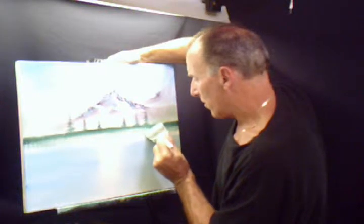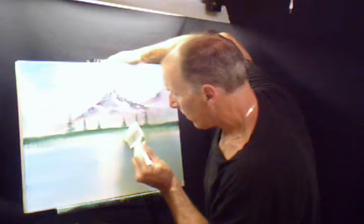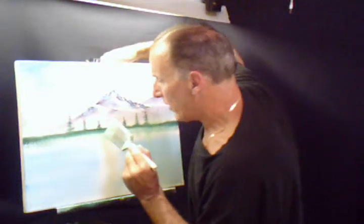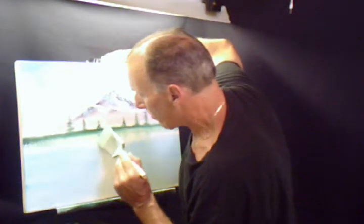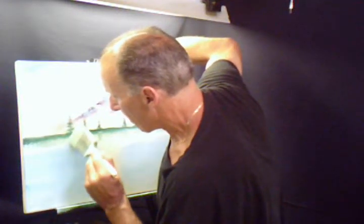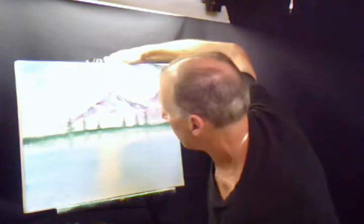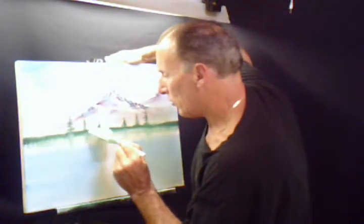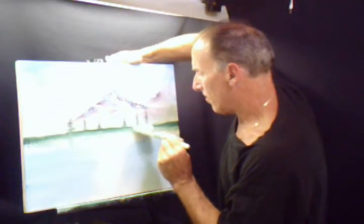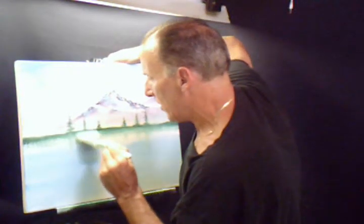Take the edge of your brush, just pull it down, grab from the point right above where the tree is on the corner, just pull it straight down, grab some of the color. See how that pulls that down? Whatever you think. After you pull it down so much, go back in and just kind of tap that land part in. You want to kind of make it misty now.